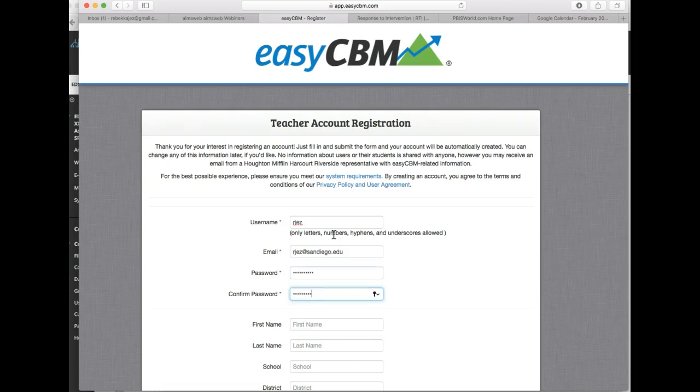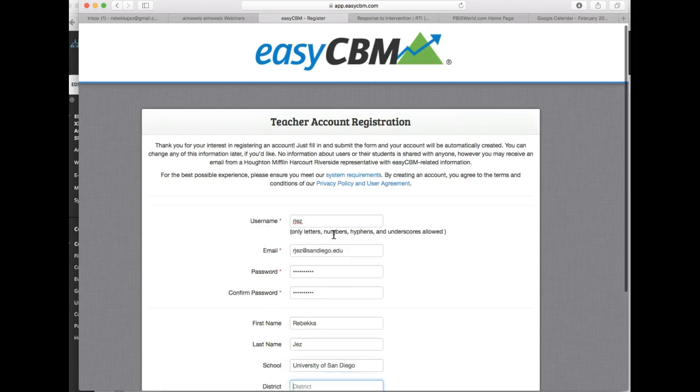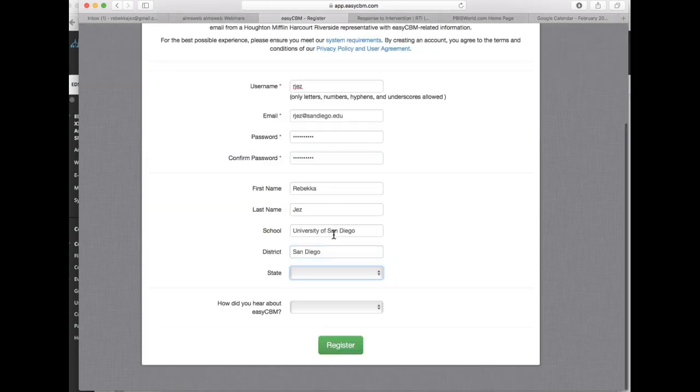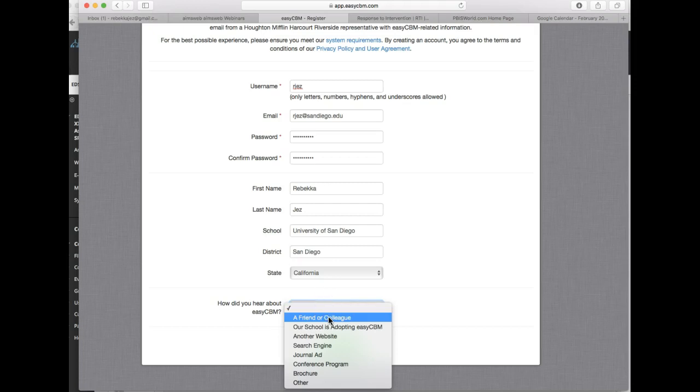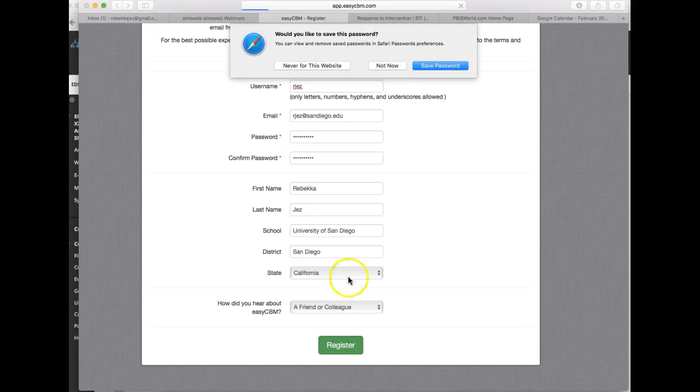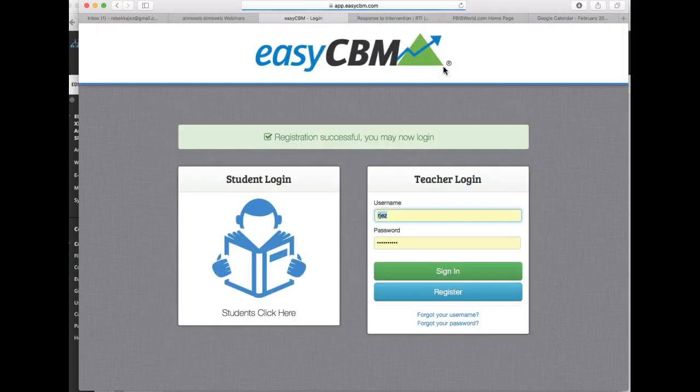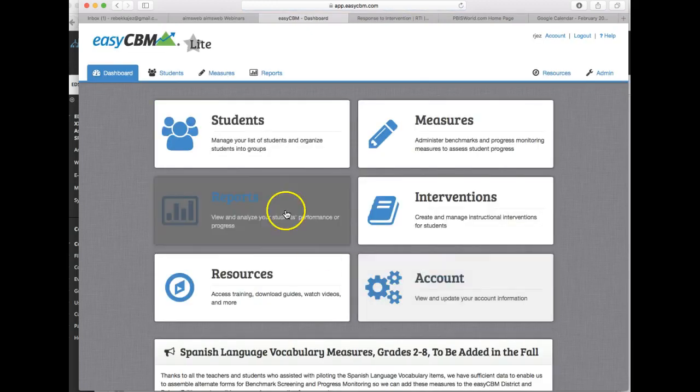And what you can do is, here we go, University of San Diego, California, and then how did you hear about it? We could just put a friend or colleague. So save password. All right, so now I'm successfully registered.